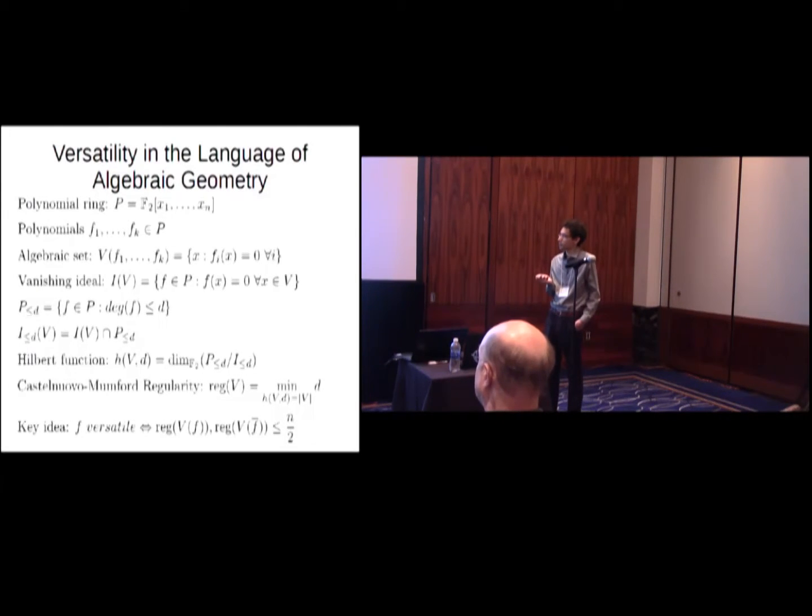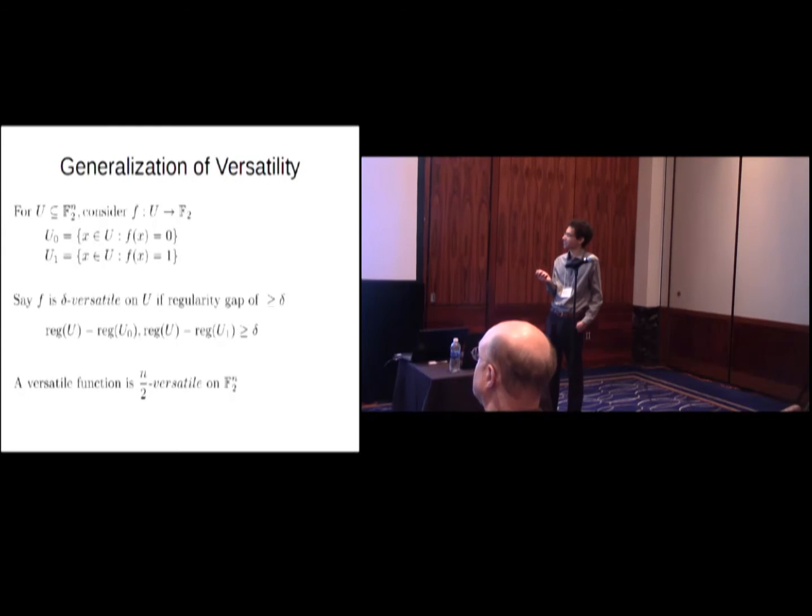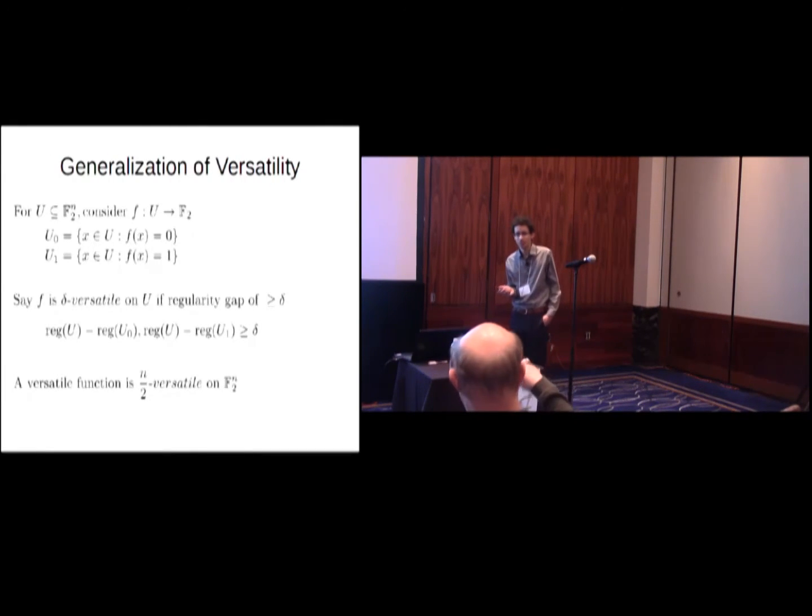And so, to very briefly state how the two main results are shown, what I can show is that any slight generalization of versatile, which I call delta versatile, where a delta versatile function is simply a function with a regularity gap, gives rise to an algebraic extractor with extremely good parameters. And secondly, any delta versatile function can't be computed by circuits of certain sizes and can't be computed by polynomials of certain degrees. Certain very simple functions can be shown to be delta versatile using tools from algebraic geometry. And that's essentially the result. So any questions?